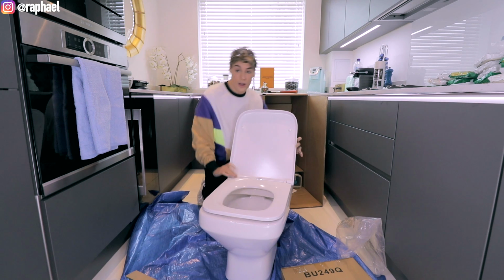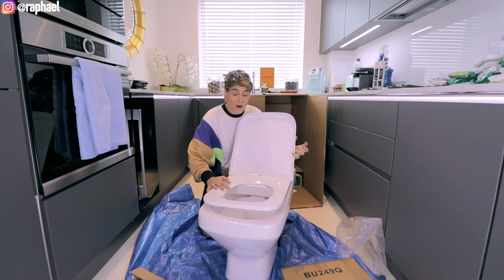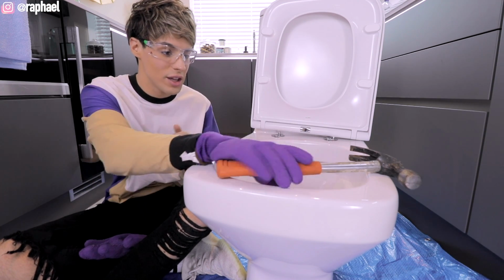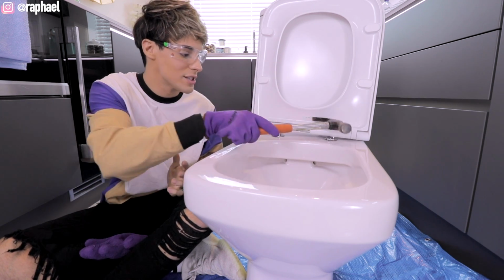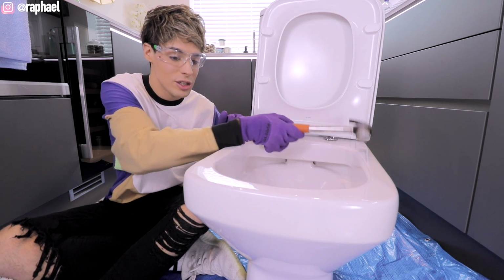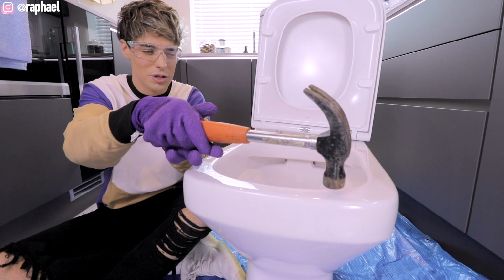It's so heavy. Alright guys, so this is the toilet. So I'm gonna clean everything up, and I think the next step should be breaking the toilet. I mean, we need a hole in front of it. I'm not playing here. I'm gonna get some gloves, make sure these are pretty resistant. Okay, I can't feel anything, so this is good enough. Jesus, please help me. I know in every single video I stay further away from the path of light, but I will need you. I don't know if I should break it in the middle, because I feel like this whole thing might come off. Maybe we should do this side right here. Okay, I'm just gonna do it.